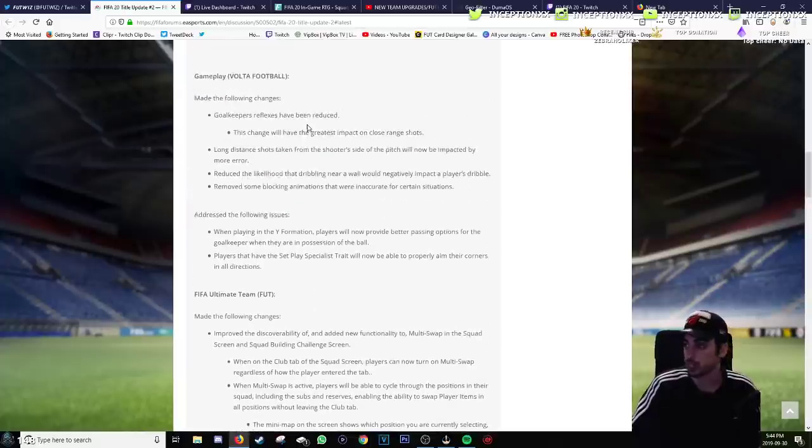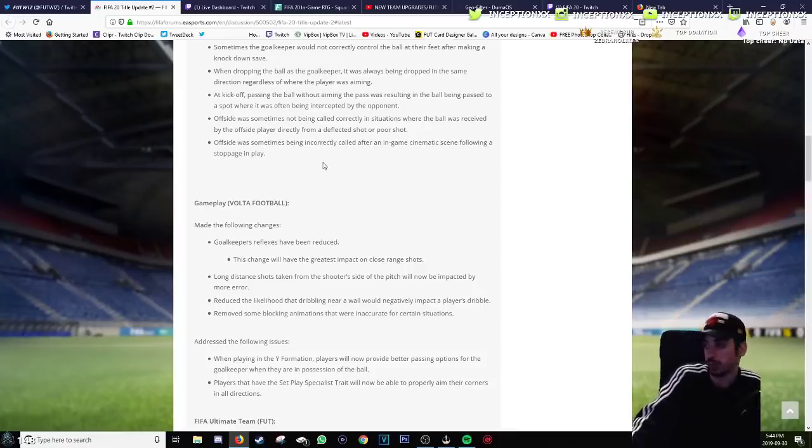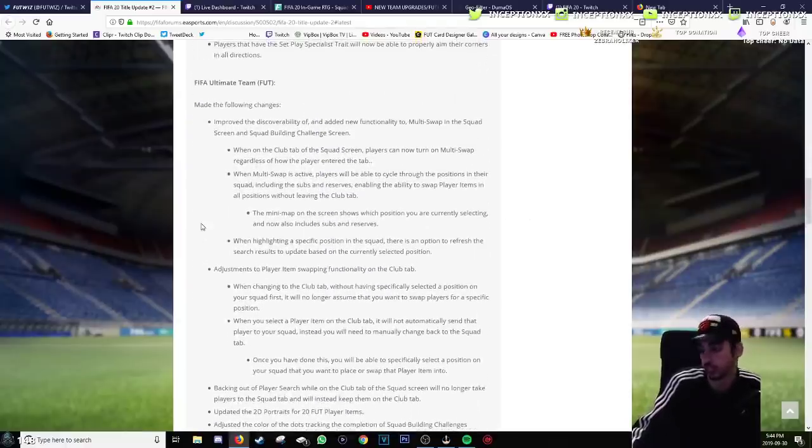Made the following changes. So in regards to gameplay, the dribbling is one of the top priorities, which is pretty great. But right stick switching not being in there is a huge problem because right stick switching doesn't work currently. So that's a little bit of a concern of mine. So we'll take a look and see what's up with that. Gameplay football, I don't really care too much about right now.